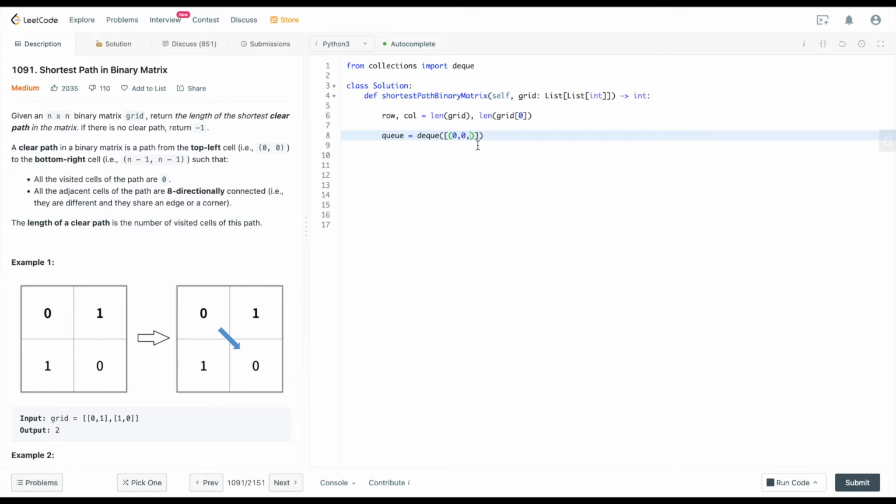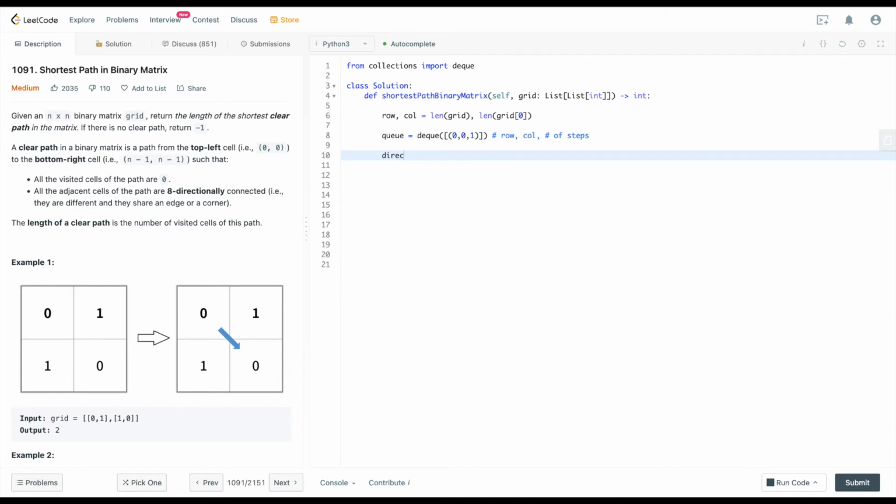Step is gonna be 1 at first, because if we start on the first cell, there's already 1 here, and then this is the second one. So basically this means the current row and column, and the number of steps.